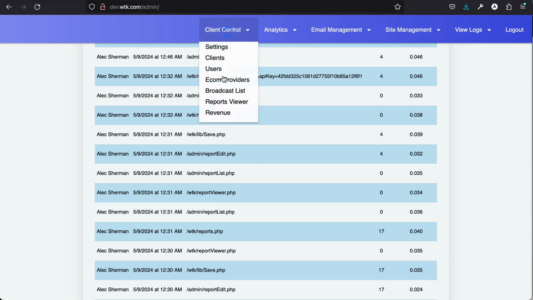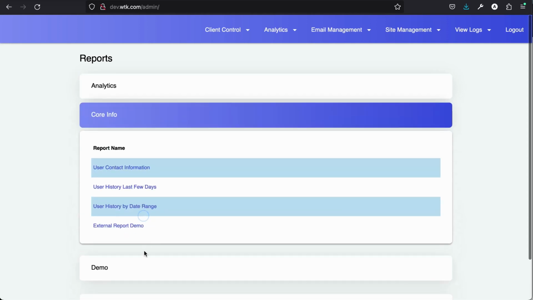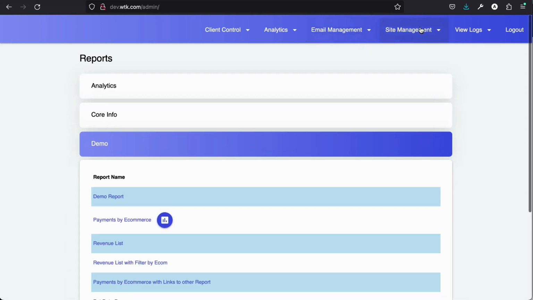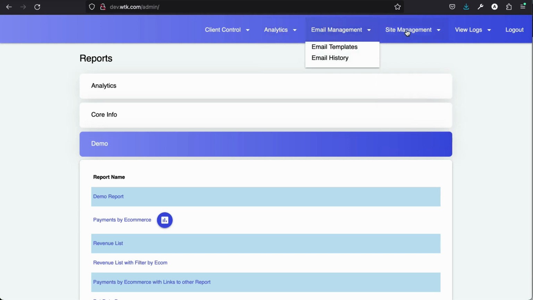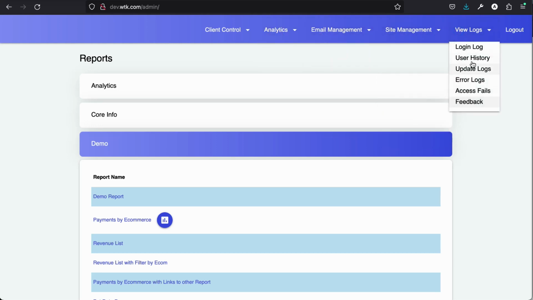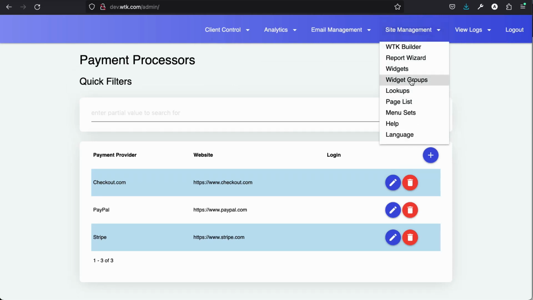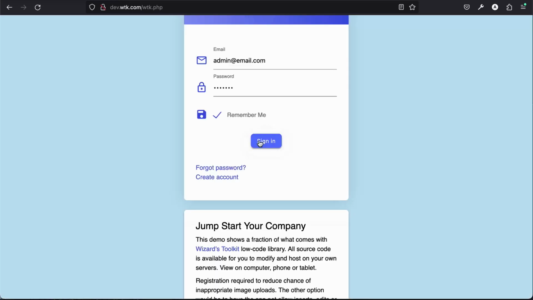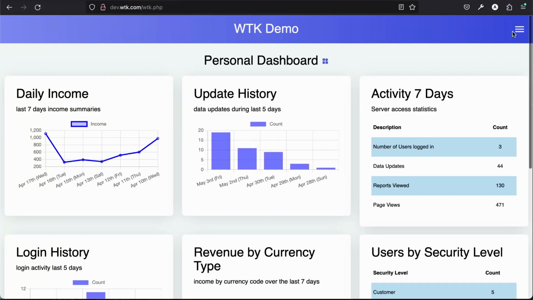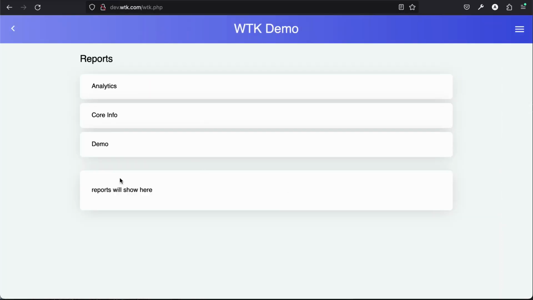Let's go over report viewer and report types. So this is the report viewer and we're using it currently in the back office. The back office is where the techs or programmers support a customer's website with error logs and email templates and e-commerce provider, everything that you could possibly need for supporting a website. But usually you'll want the report viewer to be available for a client or for their staff to be able to access in their normal website.